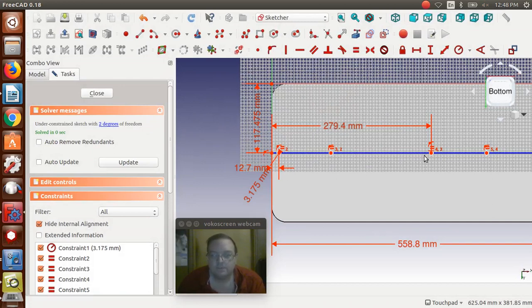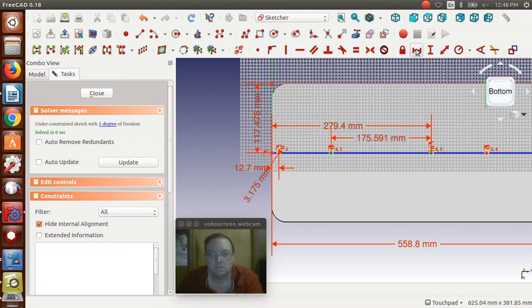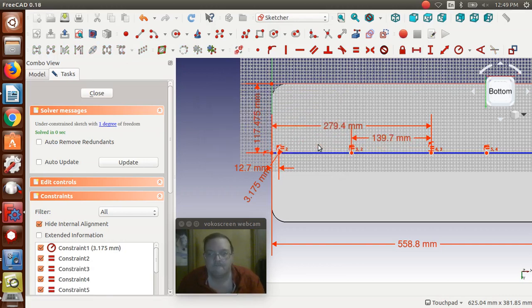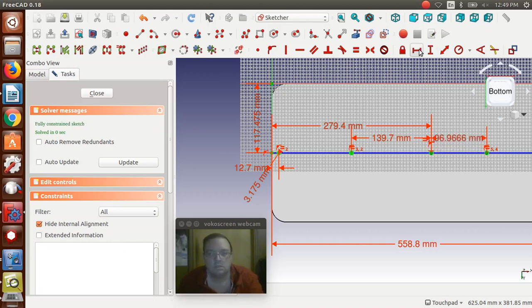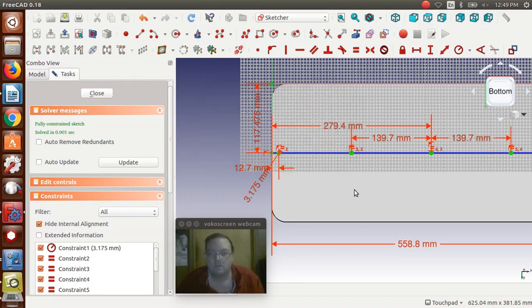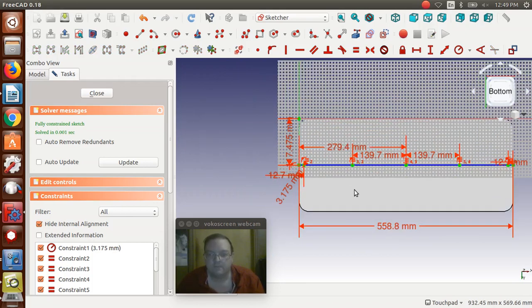And so from this to here, say okay. This one to here. Okay. Now we've got our fully constrained sketch. Everything's, say close.